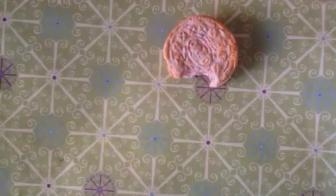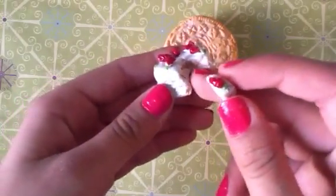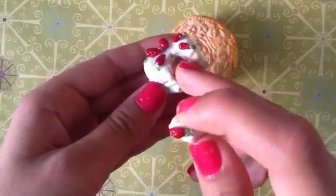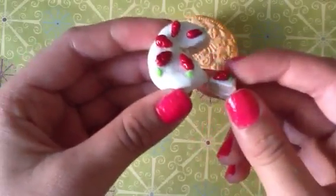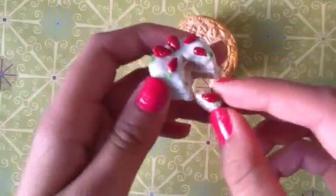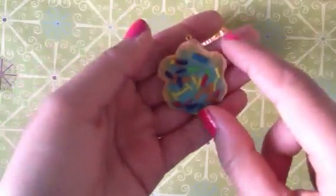Then I also made this cake, and it has a little slice that comes out of it. This one over here. Basically it has a vanilla layer in the middle of frosting, and then vanilla cake, and I really like this. This is inspired by My Petite Cakes, how she makes those miniature cakes. The top just has strawberries, and I used acrylic paint for the frosting, and I really like how that looks. So yep. Then I also made this sugar cookie, and it has a bunch of sprinkles on top.